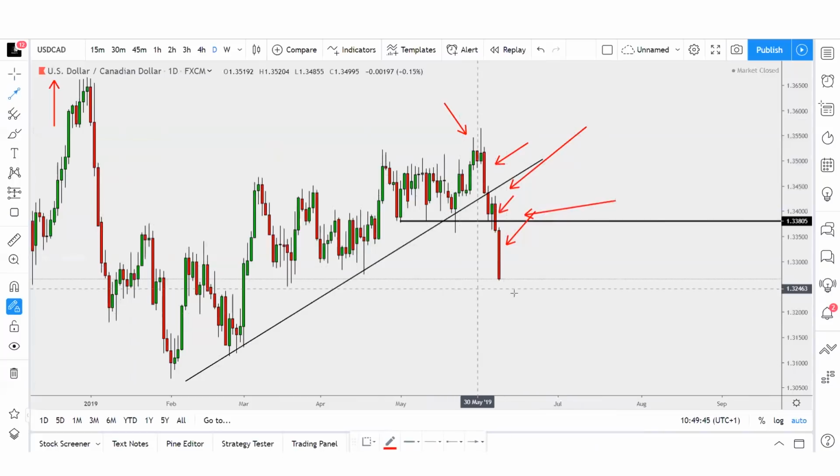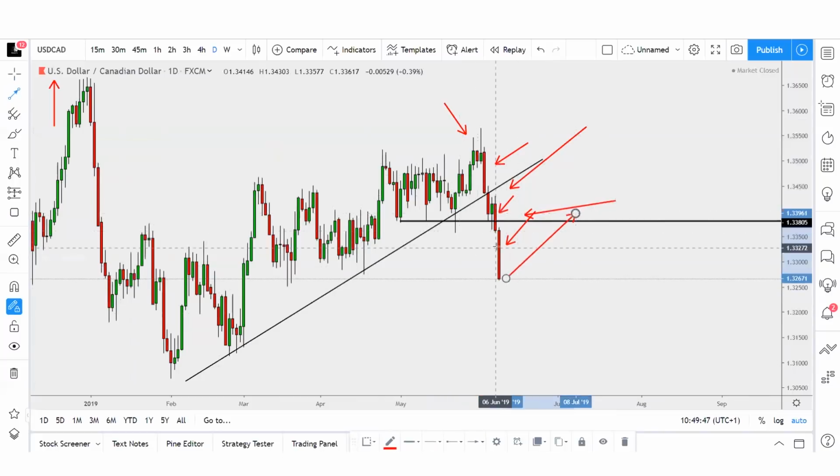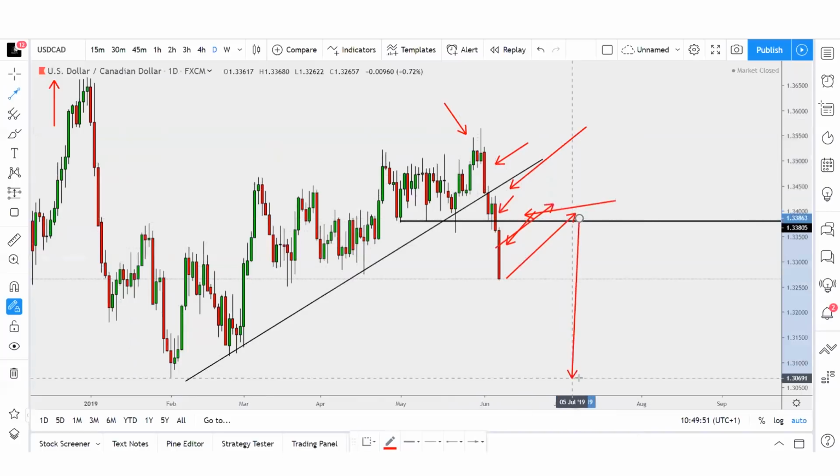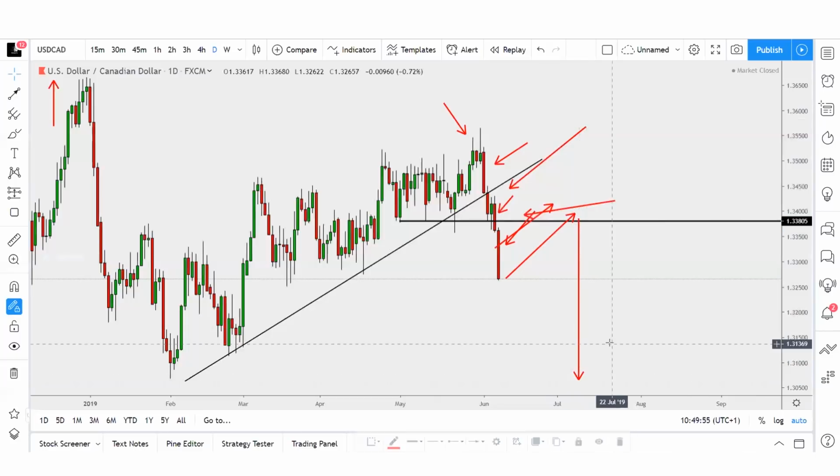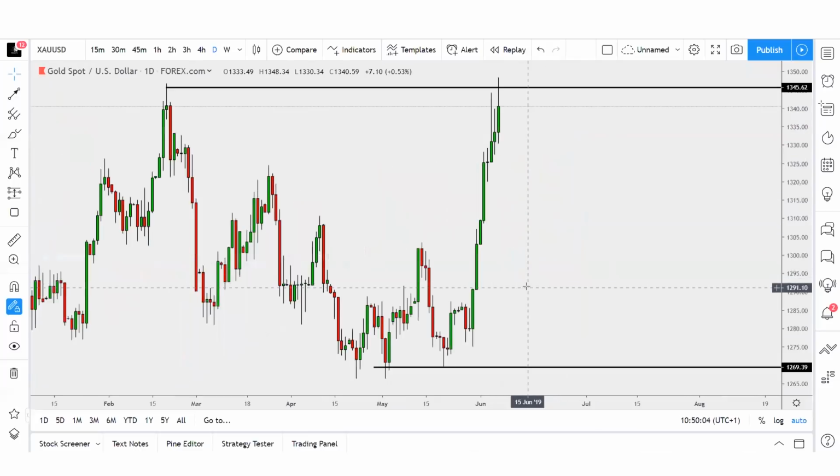What I'll be looking for is for price just to give us an exhaustion phase back into some of these previous support / resistance, and then look for this continuation move back to the downside. So it'll be interesting to see how this plays out as of next week. I would just be patiently waiting for this exhaustion based on the structure to look for continued sells back to the downside. The next pair that I like to look at is gold.